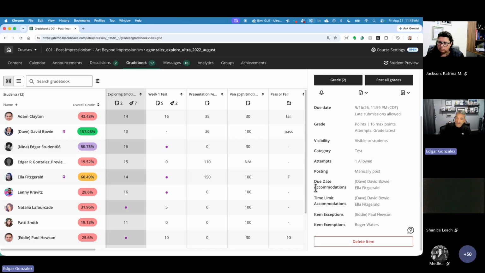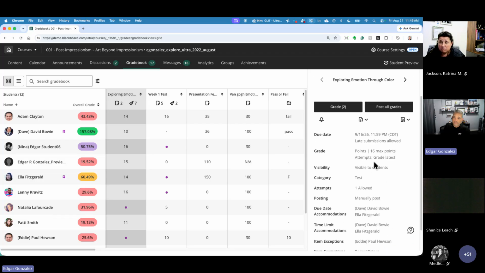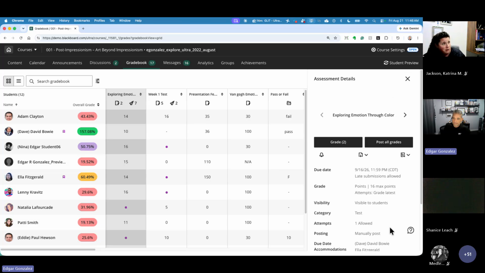But also, to me, the highlight out of all of this is that it gives me information about what students have accommodations associated with them, but also what students I have made exceptions for when life happens. For one assignment, I need to either give an extension, or increase the number of attempts, or only display it for this particular student from this date to that date. I can do that through these exceptions, but also exempt the students as well. And now I have that information available to me from within this panel as well.